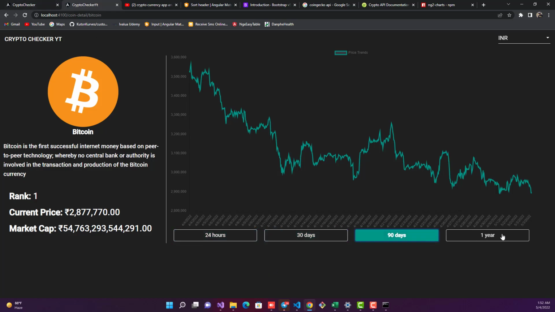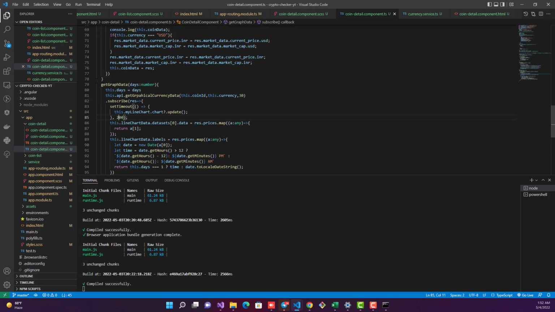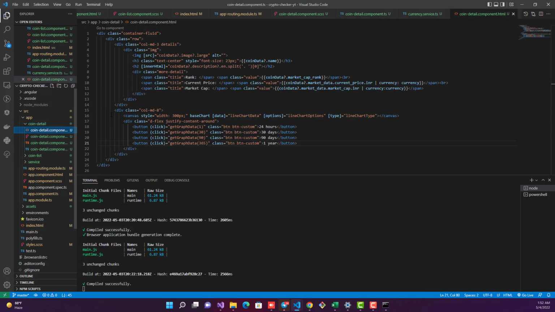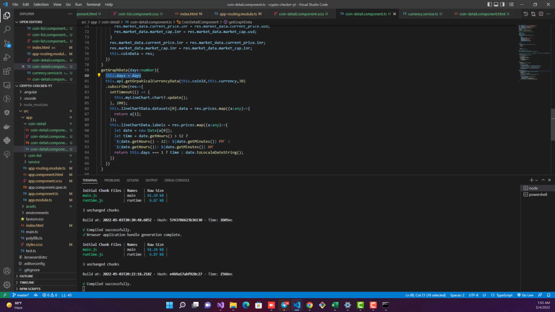We have to see what is wrong here. Okay, so let me just check what is. I cannot see where is that change, but we'll figure out very soon. Okay, let's go in the app and let's see what happens here. So whenever we click here, it calls that method and it puts the days here. This is the issue guys. Can you see the issue? So here we need to have this dot days, correct?